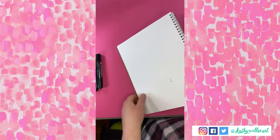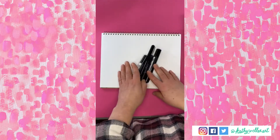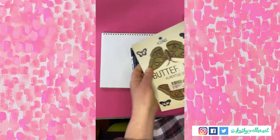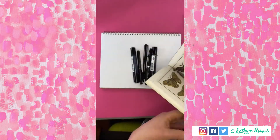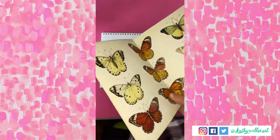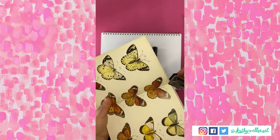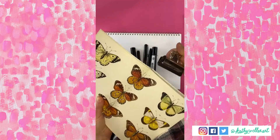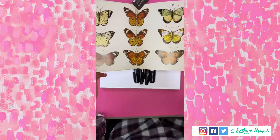Today I'm going to do left and right hand drawing. I have a selection of pens here and I think I'll use a butterfly — maybe something from this page. I like the bigger ones so let's do bigger butterflies. I'll use my bulldog clip to keep my page open. I think I'll do the same butterfly with the left hand and the right hand to compare, with the left up top and the right down below — I'll draw a line right there to separate them.